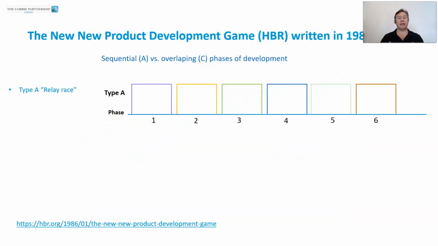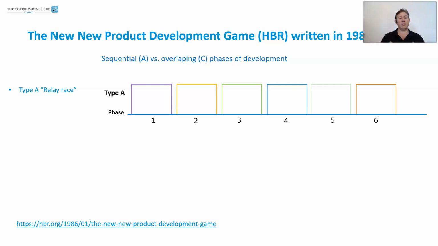So another way of looking at it is the way it was described in the new product development game, which was an article published in the Harvard Business Review way back in 1986. The two professors who published this report looked at how companies were dealing with the issue of delivering products, and mostly these were hardware products. What they noticed was that an inefficient way of doing things was what they refer to as the relay race approach, where the team would pass the product down the chain from team to team as they completed their particular phase. So the build team would pass to the test team and so forth.